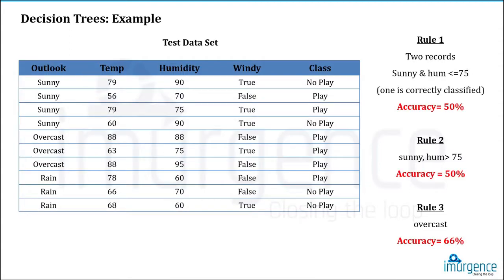So you are again seeing this test data, which is again a small slice of the same previous data. When you're doing this for the first time, you would be just chopping off your data into a training and a testing data set. And obviously you'll create the model on the training and you'll apply it on the testing data, right? And you'll do the prediction and you'll check really what is the classification.